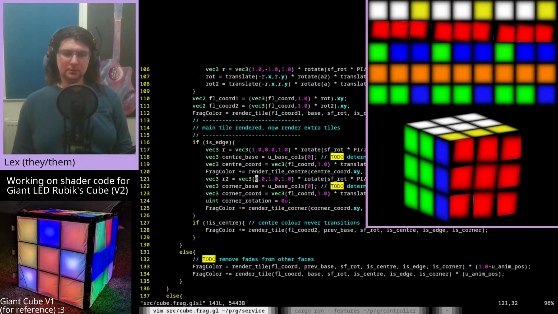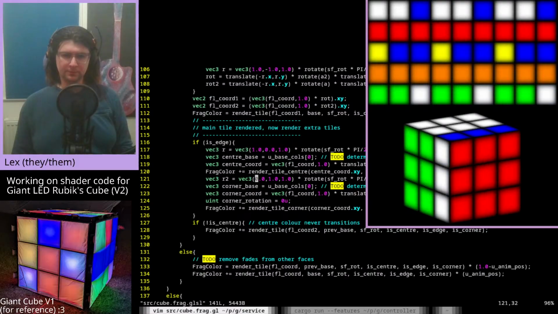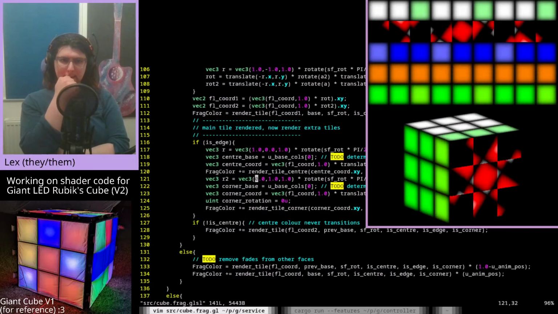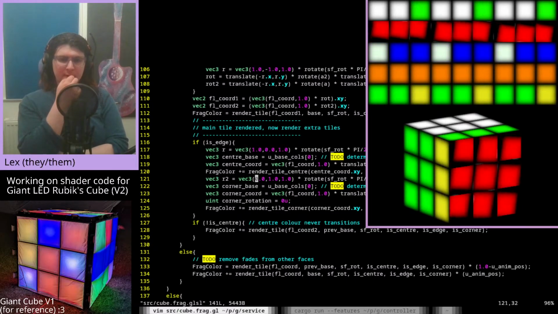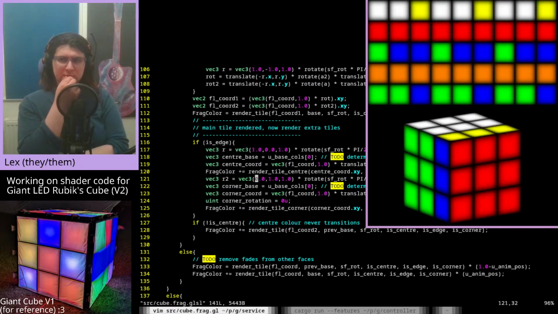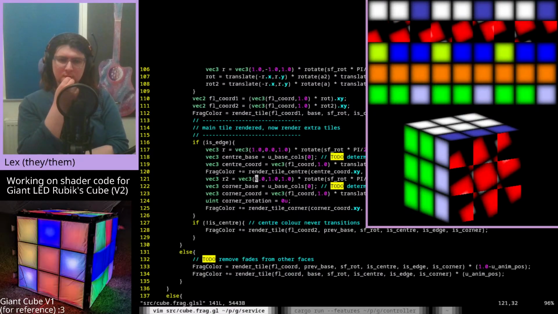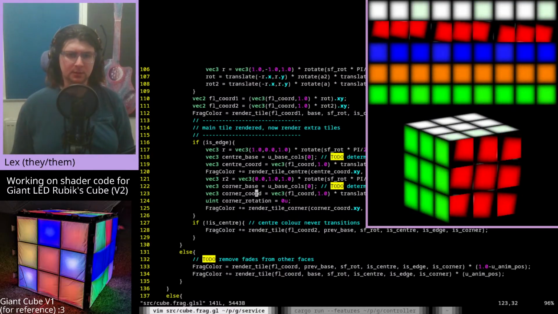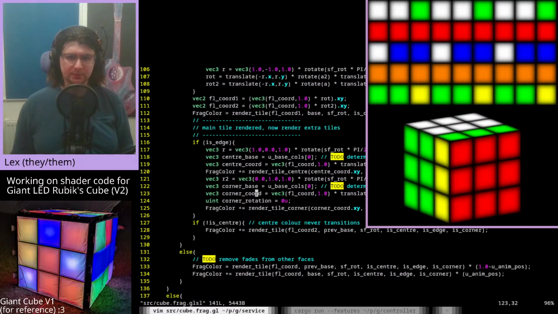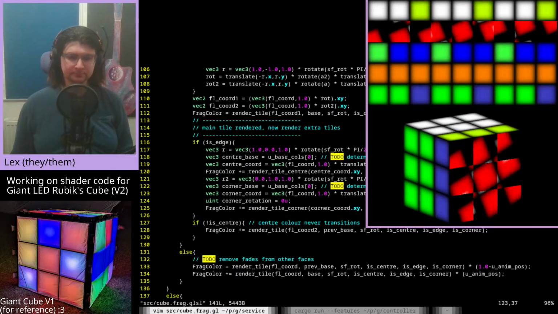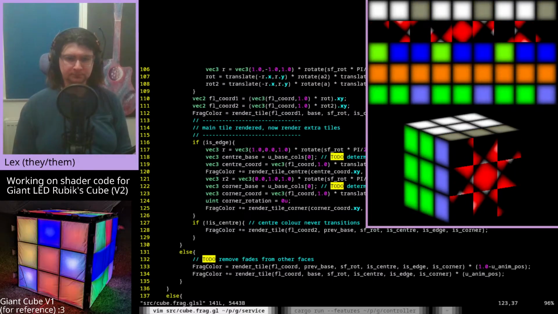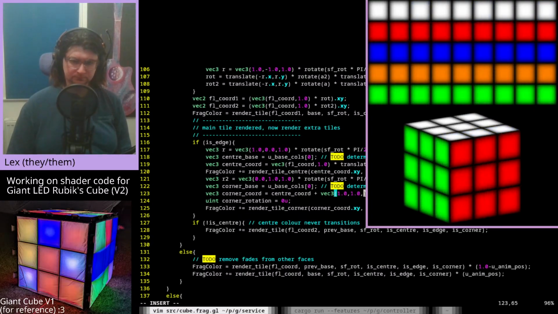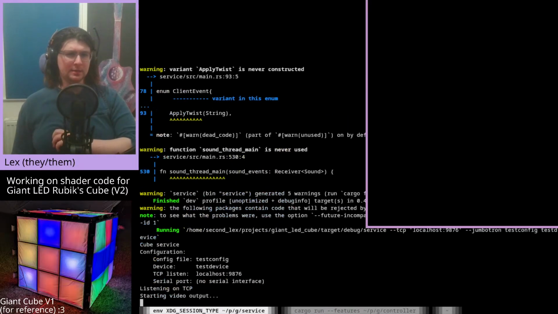I need to rotate about the center. Is it the same as the center coordinates, but then +1, +1? Yeah. Can I just do that?